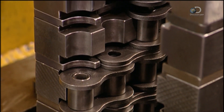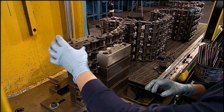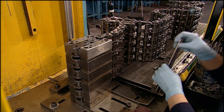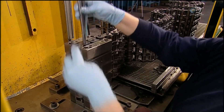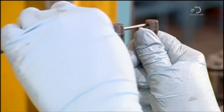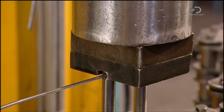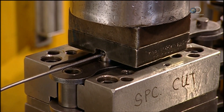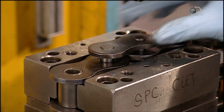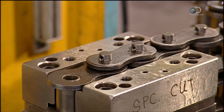The chain can also be widened to enable it to handle more horsepower. To do this, single strands of roller chain are stacked. Longer pins are used to hold all the layers together, and a fixture holds it in place while the ram does its work. This produces heavy-duty roller chain — the one shown here can handle 400 horsepower.